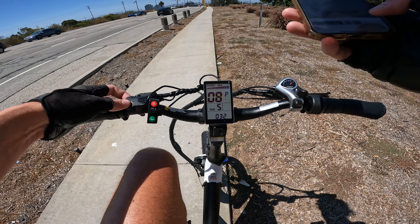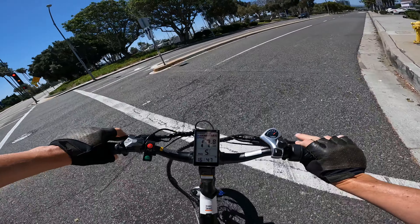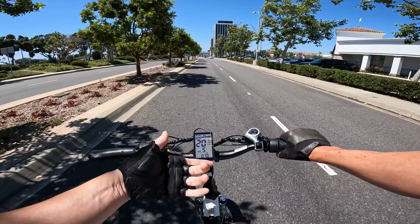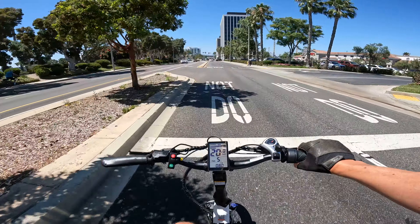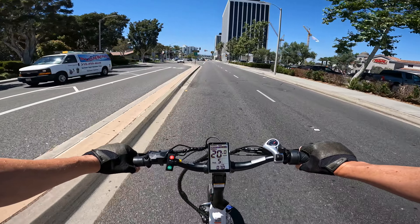A little bit of off-roading — we do have front suspension, not a ton of travel but always better to have a little than none. You can bottom it out, so let me firm it up — it has adjustment settings. On recent cargo bikes I've reviewed, the adjustable suspension on the front is pretty beneficial when you have something up front, since it's weight-dependent. The throttle will still max us out at 20, which is good for battery life — only drawing about seven amps to maintain 20. One thing I'm noticing about this bike is the hub motor is very, very quiet.